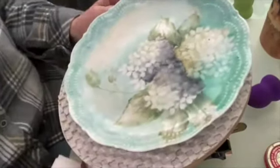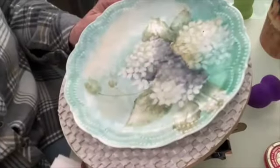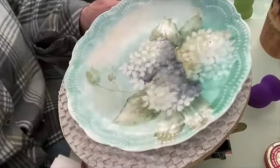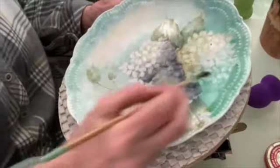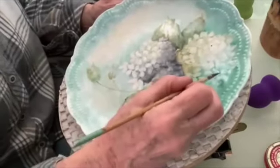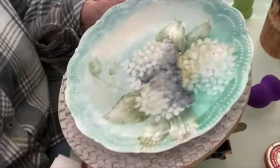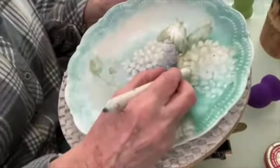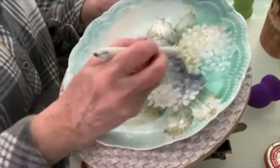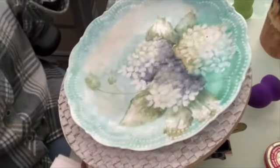Now, I think I stand back and I look at it and I think, I want a little more delineation up at the top so that they can see up in here. So that you can really see where the hydrangea ends. So I'm just kind of using the side of it and pulling it so that you can at least see the hydrangea. But I'm only doing a portion of these petals. I'm only doing the side that would face the sun. So like here, and I might go back to my stump. You have to decide what's working in the location. See there, that worked. The stump works better with the green. Don't ask me why, it just does. So you may alternate between them. But okay, I'm pretty happy with that, okay?